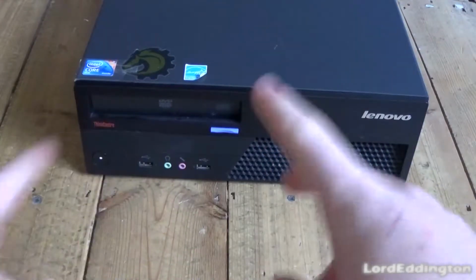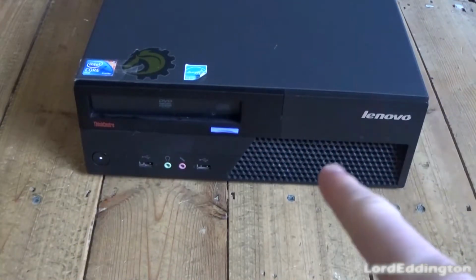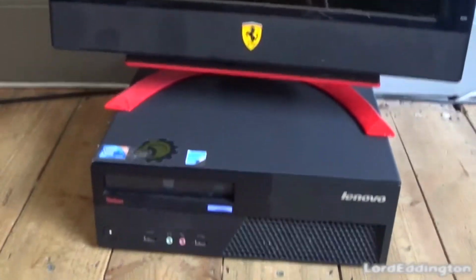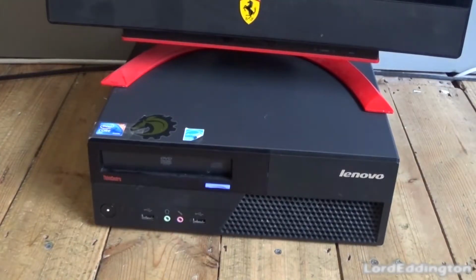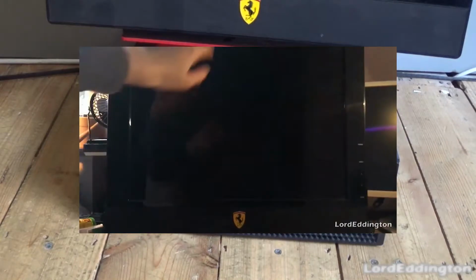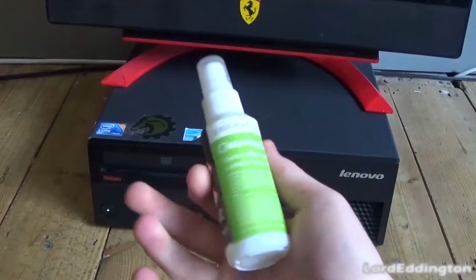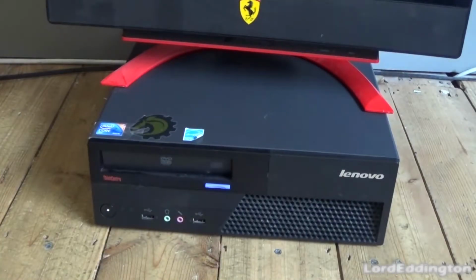So let's get this plugged in. Well, we need a monitor. Oh, we need to see stuff. The Ferrari monitor. Yeah, this really cool old monitor that I have, and I think I showed it in a previous video. It might have been on one of the old pound shop days. I was cleaning it with this stuff from the pound shop. That's right.